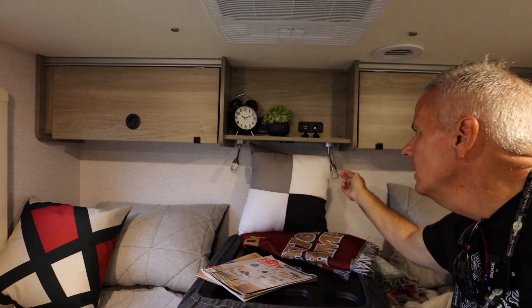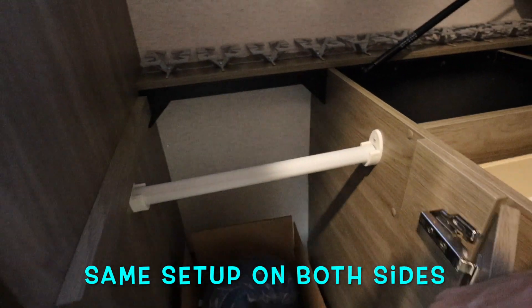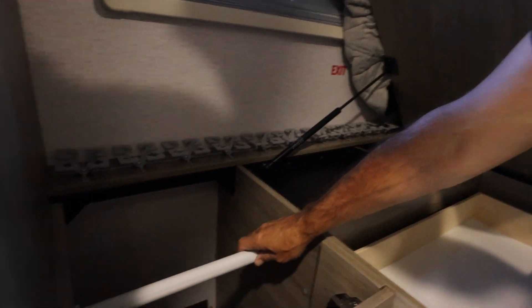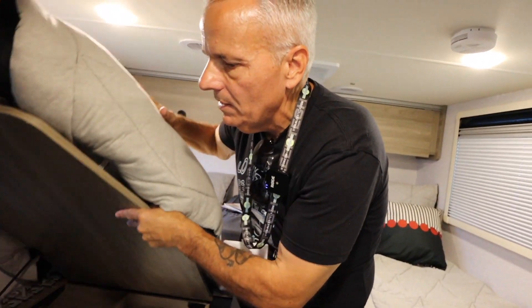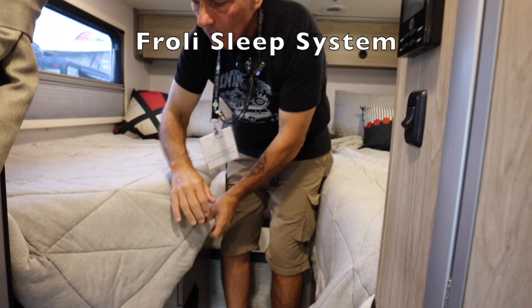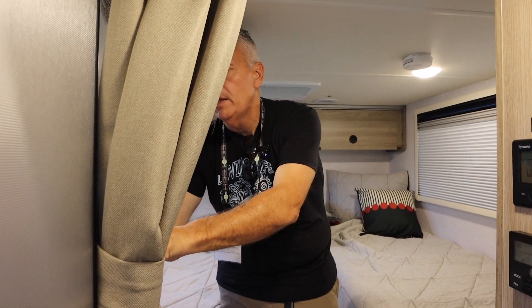Reading lamps — single touch for blue, hold them longer and they become white. Really cool elements a lot of people miss are these gas struts. There's storage here, and this is actually a wardrobe accessible from that side with a hanging rack — you can hang shirts and clothes right there, and it's also removable if you want to put other items. It has a storage drawer that comes out in between. The sleeping system uses the Froli system — cushions to help give you support and added comfort. It has a privacy curtain to close this area off from the rest of the unit.